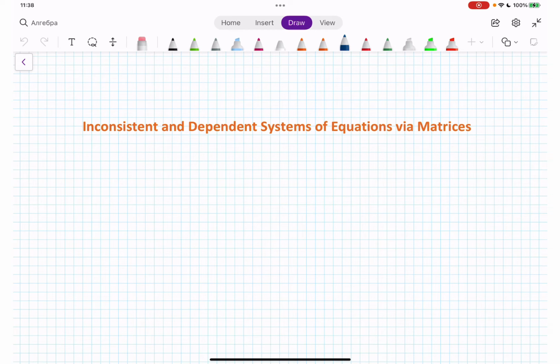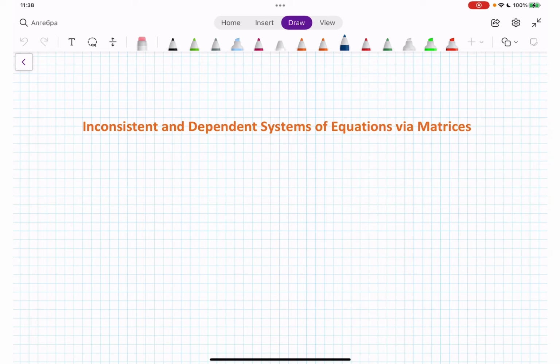So far we have solved a system of equations using matrices for the cases when there is a single solution. But in practice there are more types, and you know that from college algebra, when a system of equations doesn't have a solution or has an infinite amount of solutions. If a consistent system has an infinite number of solutions, we call it a dependent system. So if a system has an infinite amount of solutions, then the system is dependent.